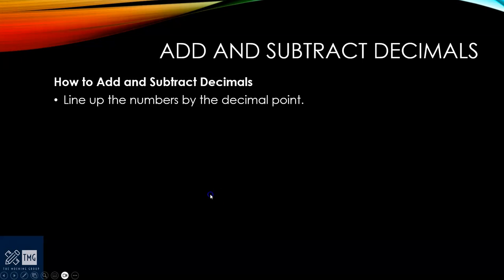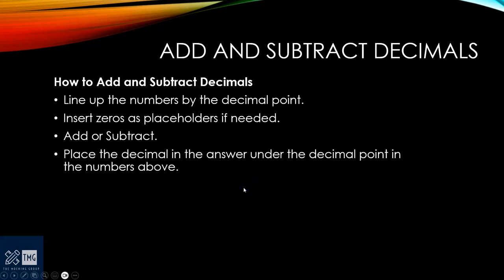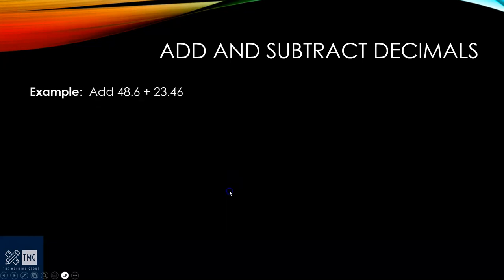Well, first we're going to line up the numbers by the decimal point. We're going to write it vertically and put those decimal points right on top of each other. We're going to insert zeros as placeholders so that the number on the top and the bottom have the same number of place values. And those zeros don't have any value, they're just placeholders. Then we're going to add or subtract just like we would normally. The decimal point is going to stay. So when you have them lined up vertically, this is part of the reason why we do it. That decimal point is just going to come down right where it was before. This might be easier looking at an example.